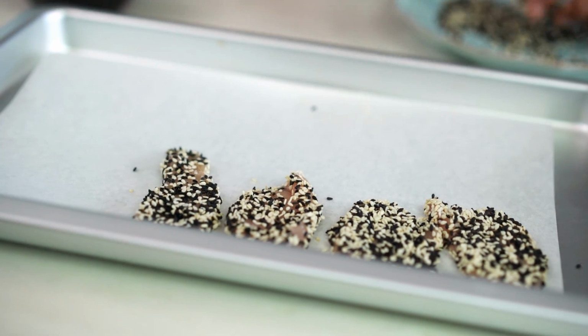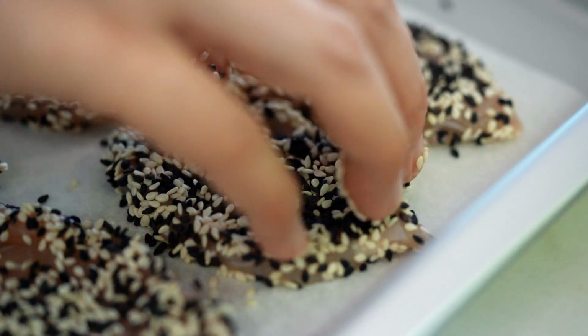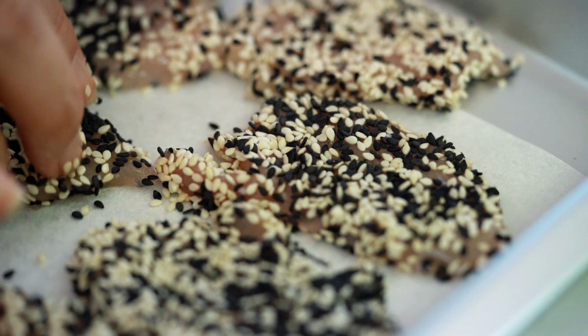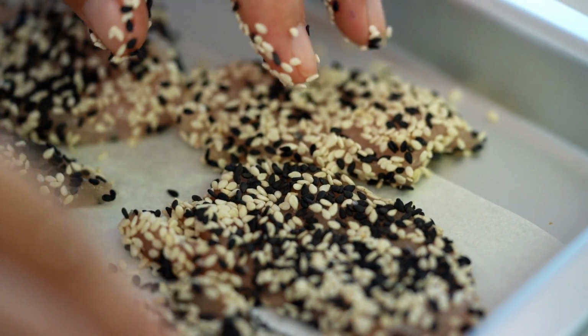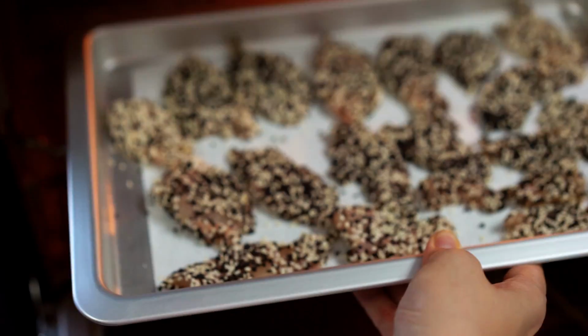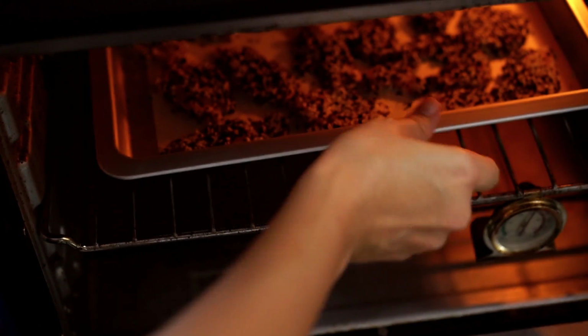Now I'm putting these out onto a baking tray lined with some baking paper. That way we can just bake these off in the oven without adding any oil or any fats. So it's a really nice healthy way to do your chicken as well. Okay, so these just go into the oven for 5 minutes, that's it, and they're done. So while our chicken's doing its thing, we're going to do our soba noodles.